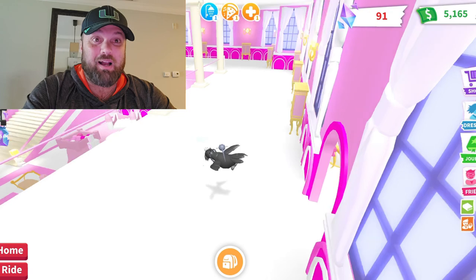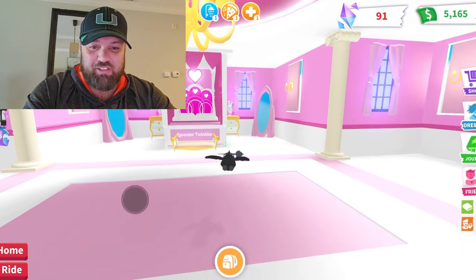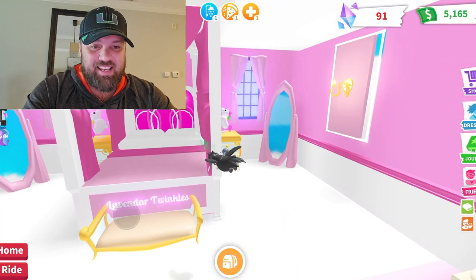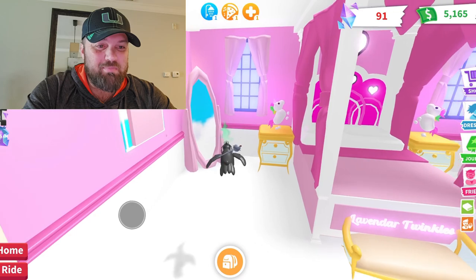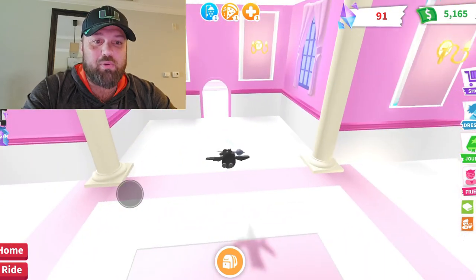Hold on. I'm about to get lost because this is Lavender Twinkle's room. Bro, look at the details on the bed, man. That's insane. Oh, look at the unis also. Yo, that is so awesome. Okay. I'm gonna go this way first. Hopefully I don't get lost in here.